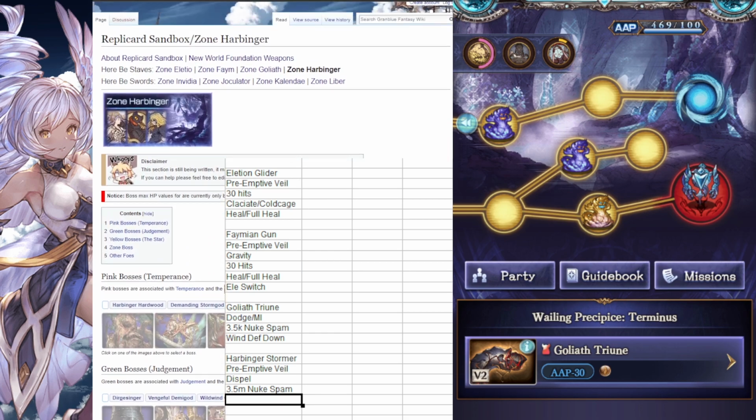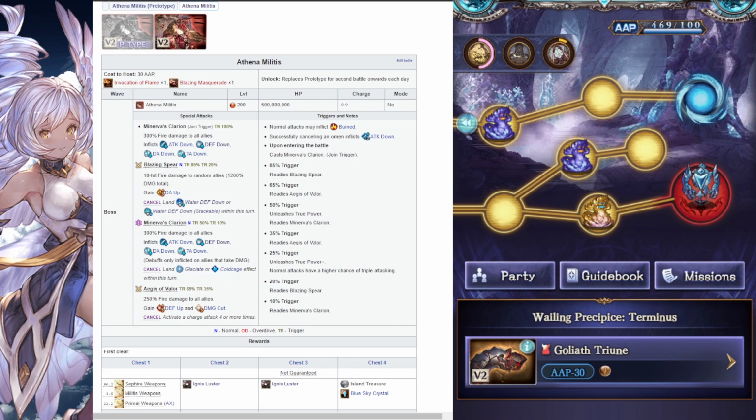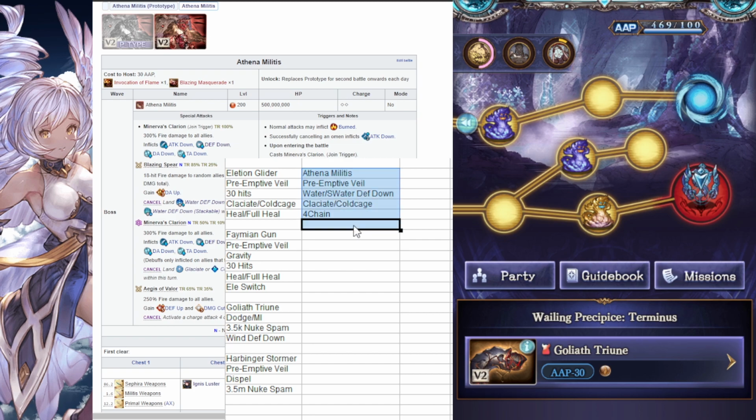Now let's check the new ones, because these actually hurt a bit. Athena Militis. Joint trigger, 300% fire damage to all allies, inflicts 4 debuffs, so I will definitely want another preemptive veil. Land water defense down or stackable water defense down this turn, glaciate or cold cage, and lastly activate a charge attack 4 or more times, which sounds like the easier ones. Really, it's mostly going to be the damage she deals that's going to be the issue, because we're going to need a lot of healing here.